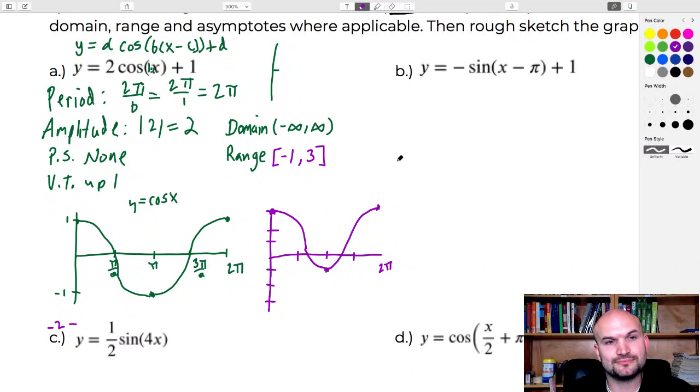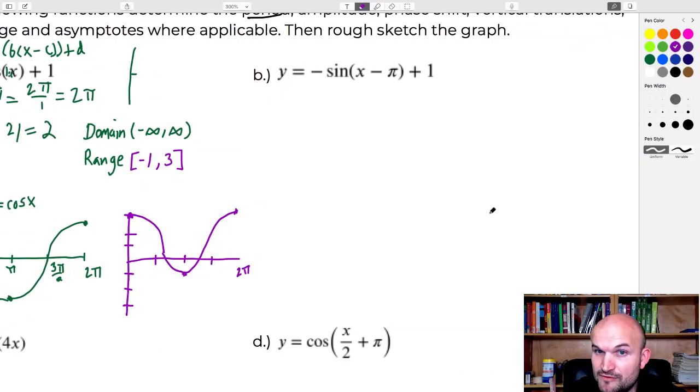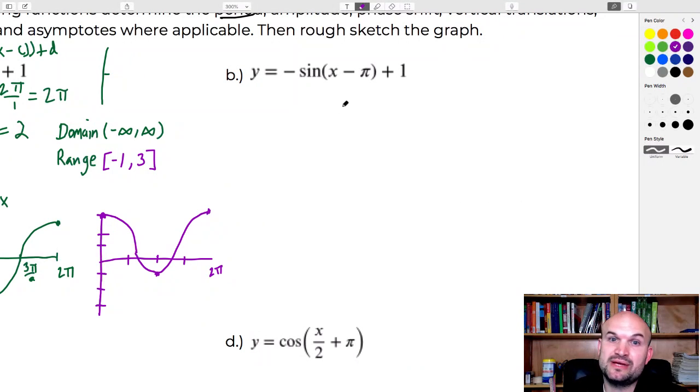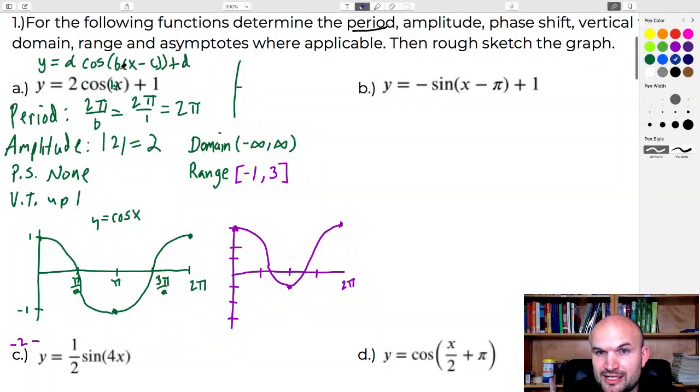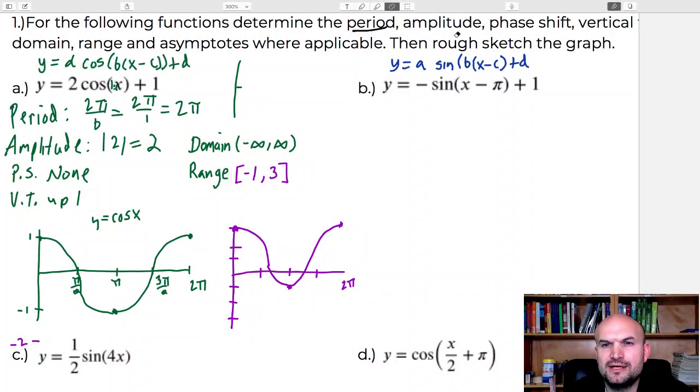We'll stick with that. All right, so now let's take a look at the sine graph, which is going to have a different parent function. And we can obviously see we have some different transformations here. So let's do this one in blue. The first thing, again, we're going to look at is our period. Now, again, it doesn't matter if it's sine or cosine. This is still going to have the same transformations: a times sine of b times x minus c, plus d. Not sure why I put that extra parenthesis there, so we'll get rid of that.